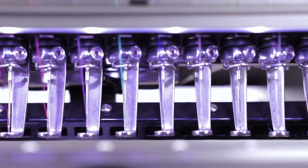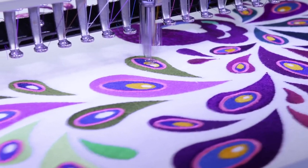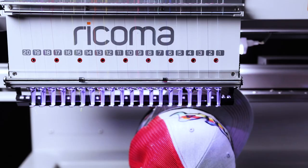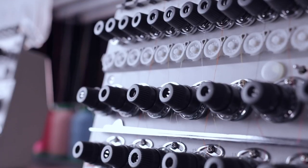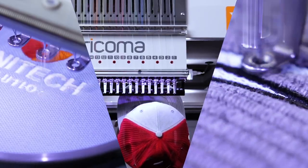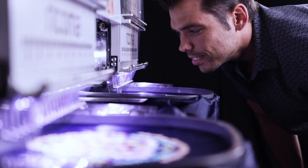With 20 needles at your disposal, you'll breeze through large vibrant designs in no time. More needles gives you more options for presetting your needles and thread, increasing efficiency and versatility. Now you can calibrate a portion of your needles for small lettering, cap embroidery, knits and more to reduce setup time in between projects and spend more time on other aspects of your business.